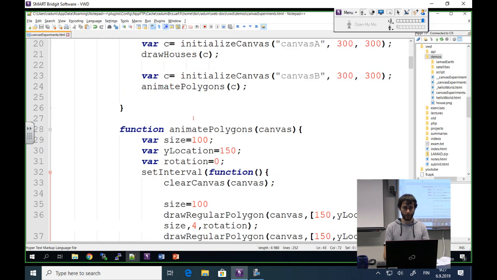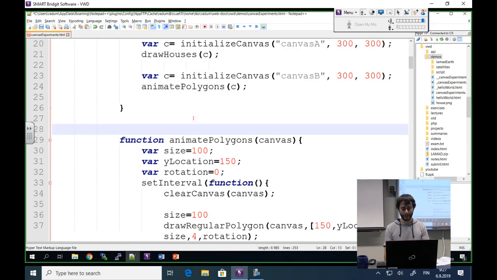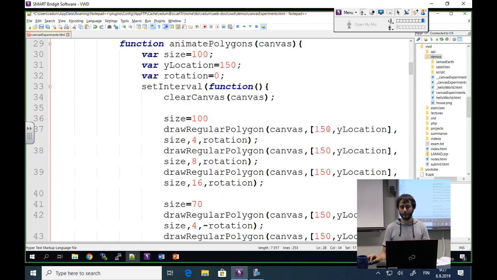I'm going to use a global variable for this. Polygons location equal to, in the beginning, 150, 150, so in the middle of our canvas. So this is now polygons location.